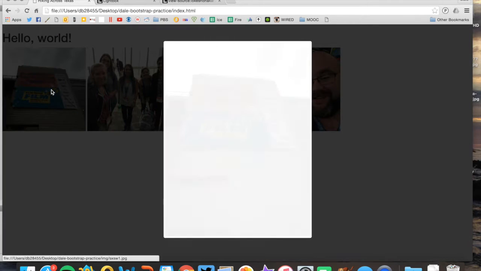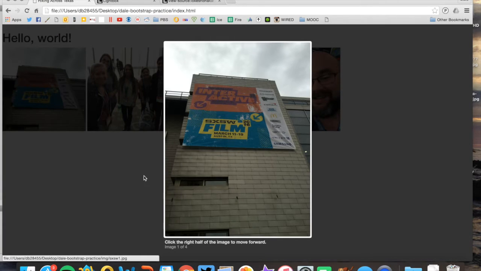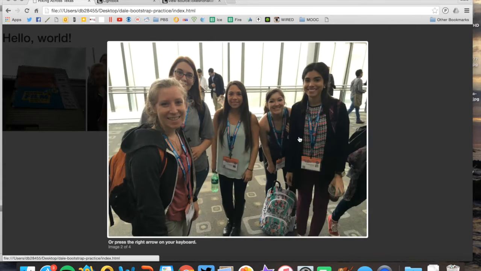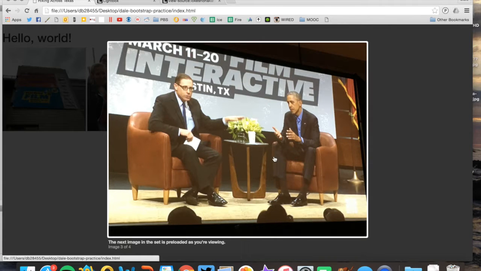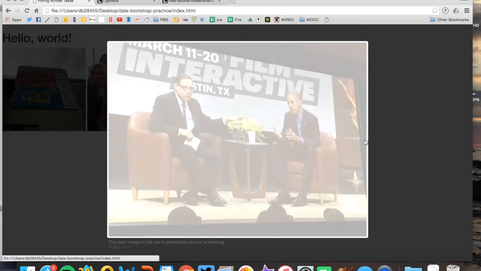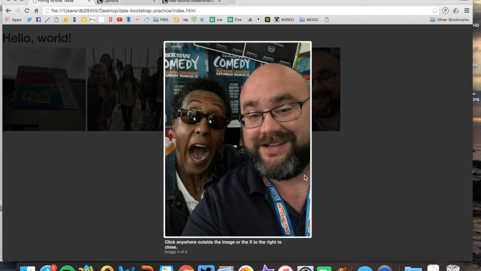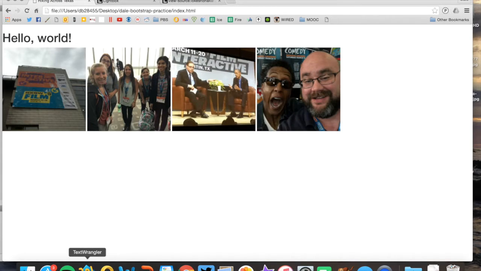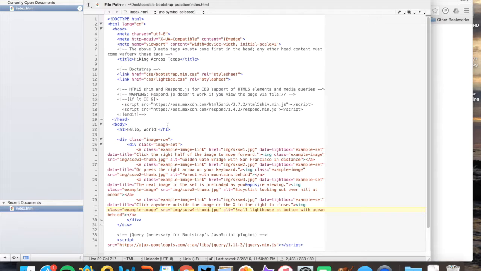And when I click on them, you can see that it has instructions on how to navigate the page now with more functionality. So if I click the right arrow, it moves us to the next one. If we want to go back, you click on the left-hand side of the screen. But you can see that all of our pictures are working. So I would want to go in now and change those captions. So again, we're telling a story with this JavaScript, with this photo slideshow.